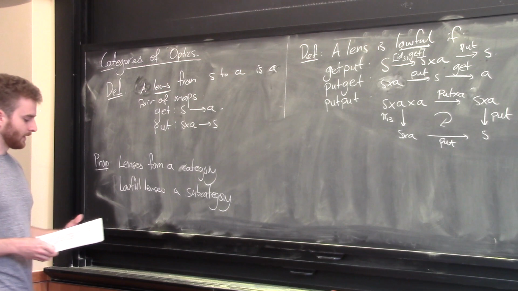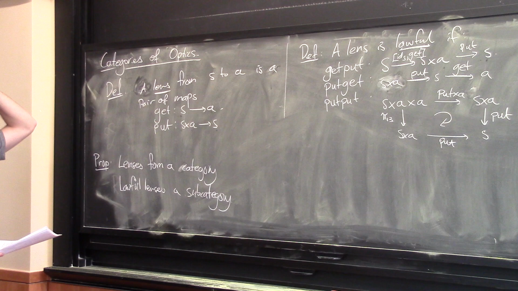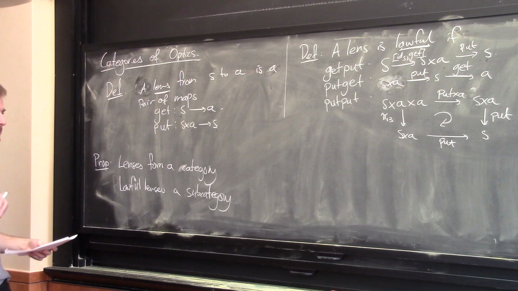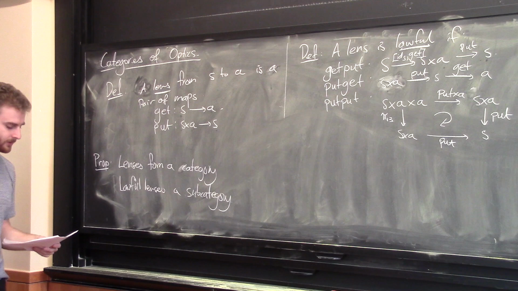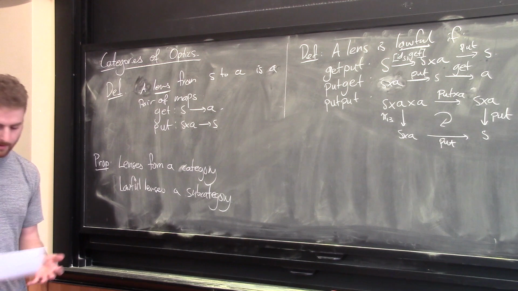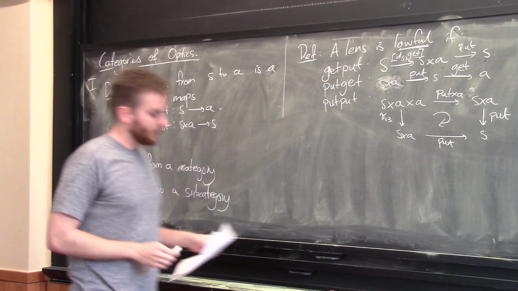But it turns out that lenses and their laws are exactly examples of this optic construction. And I'm going to show that when we apply the optic construction to a category of products, we exactly get out lenses and their laws. And the nice symmetrical form which optics are going to take involve what's called a coend. And so I'm going to spend some time in this talk giving a crash course in the calculus of ends and coends, in particular because I think they're really cool and let you do very powerful calculations very quickly. Hopefully it's not review for too many of you. Okay. So, that was one. Let's go two.